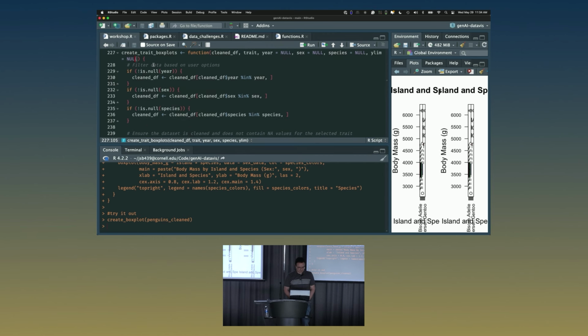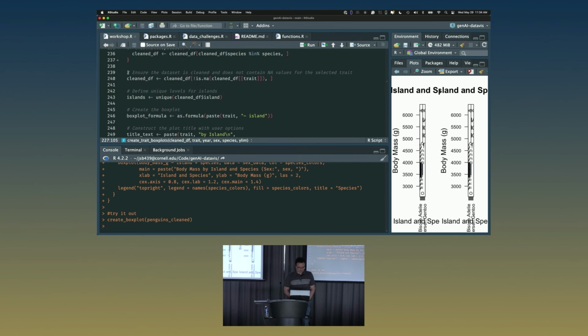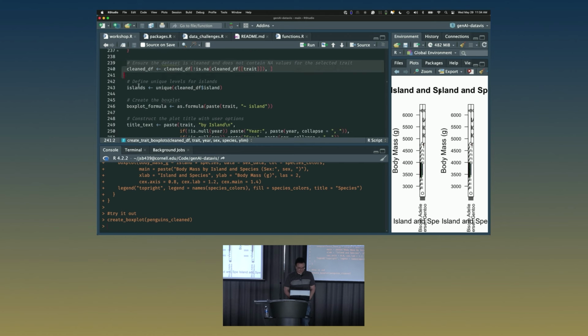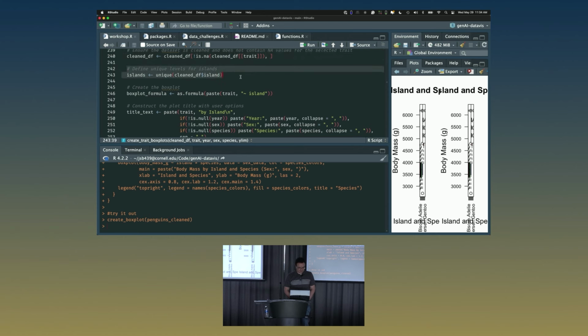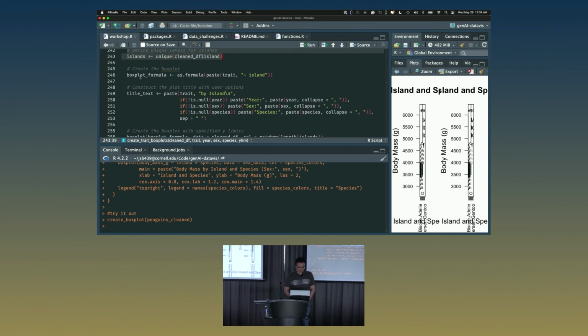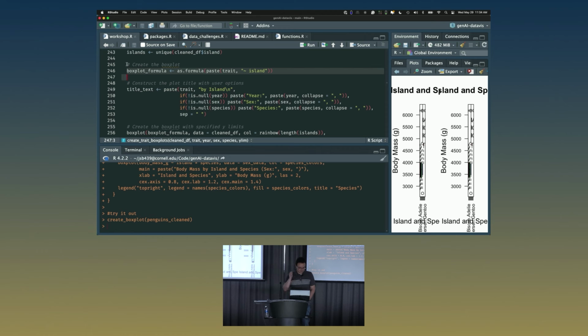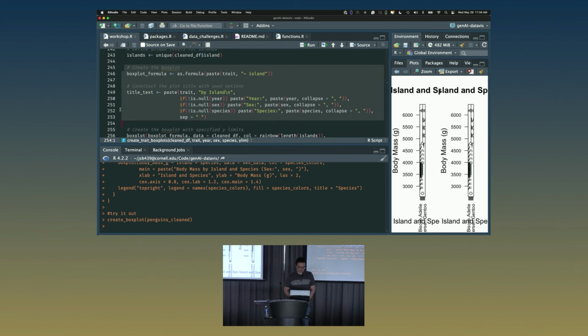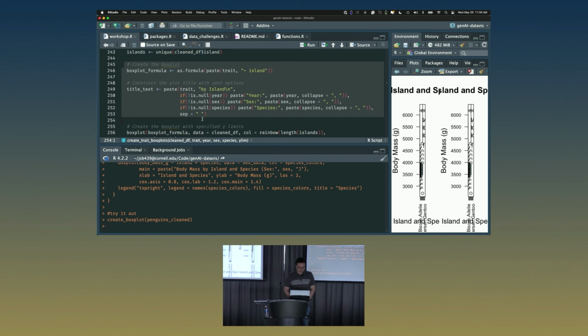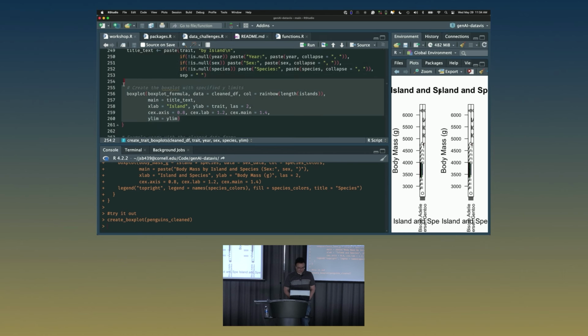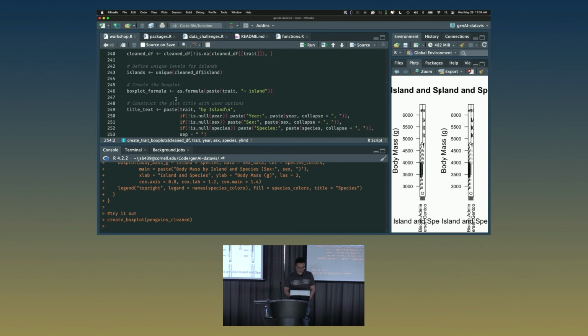Okay, so it filters the data, checks the data set that it's cleaned again. This is probably not necessary, but as I said, it's a little bit overeager, so it does this extra step here. It identifies the unique levels for the islands, and starts to create the box plots. It's building up the specific formula that will be called by the box plot function in R, and it knows, based on the context of what I've asked for, exactly how to set that up. And it's even going to create a customized title for us. Each time we call the function with different user arguments, it's going to make a customized main text title. And then it actually plots the box plot here using all these previous steps that it's built up.